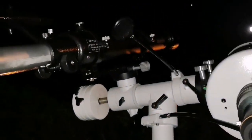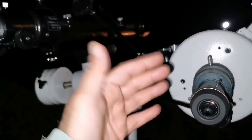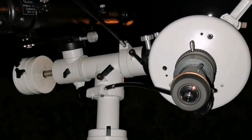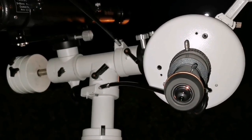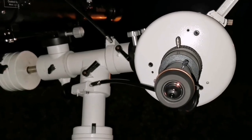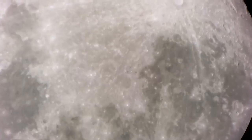I prefer this one a little bit, with less magnification. With this one, the same eyepiece gives more magnification. Visually, it is all right, but with the video, it doesn't look that much better. So I prefer less magnification. Probably the 12mm will be better here. And now I'm with the 12mm ED Starguider.